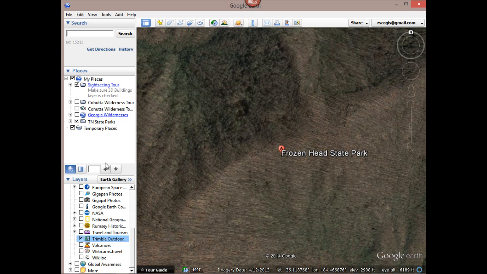You can put points and lines and polygons of your own into Google Earth. But you also can get all these layers like we're seeing here from other sources available for free, and you can convert them into a KML file that you can then import into your ArcGIS. So it becomes another data source for us in the ArcGIS world.